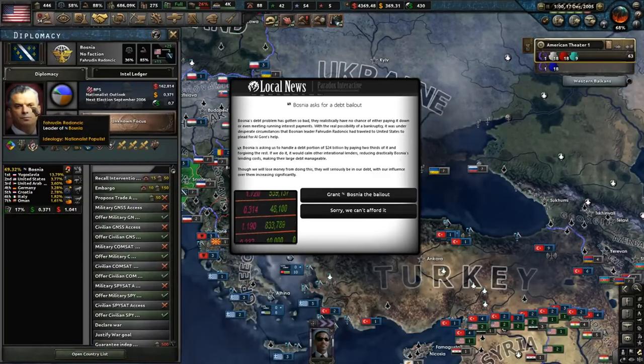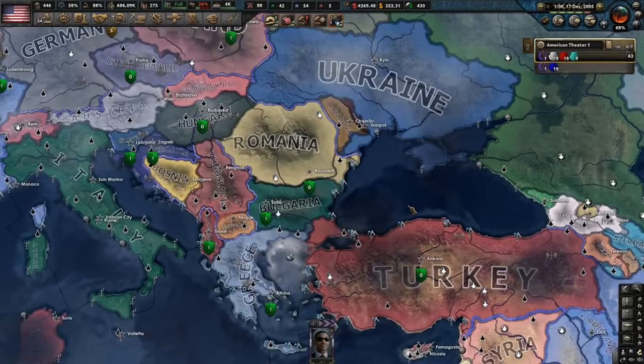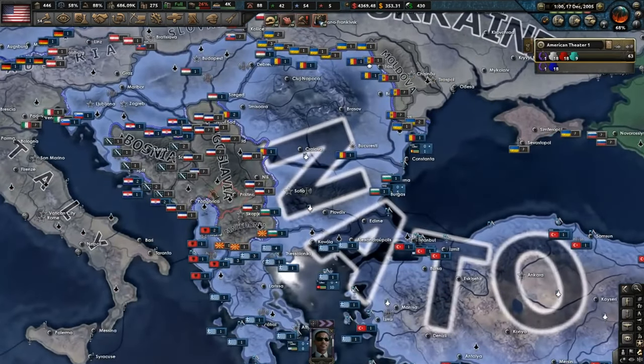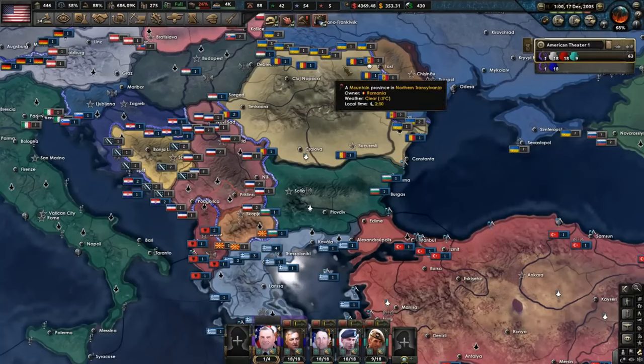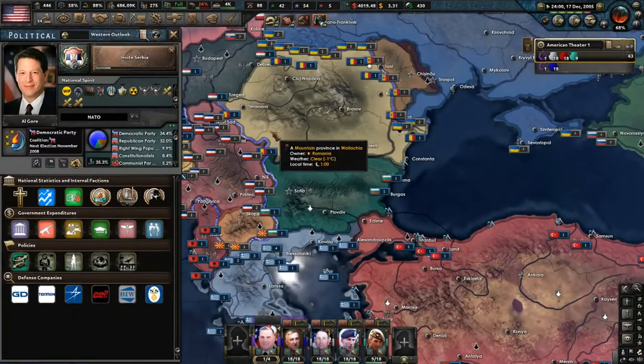Bosnia wants a debt bailout. I suppose we grant it because we've got enough money. Look at this. We're only like 400 billion in debt now. We're really bringing it down massively. Look, you always want a little bit of debt, but the lower we can get it, the better. We'll make more money.